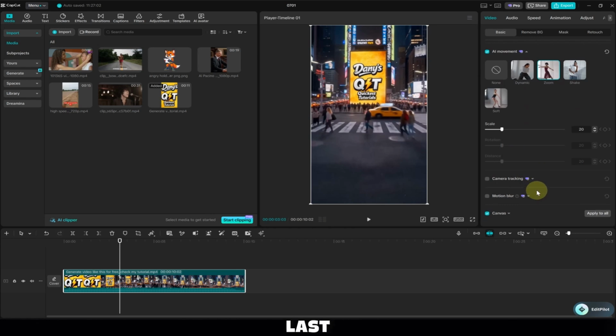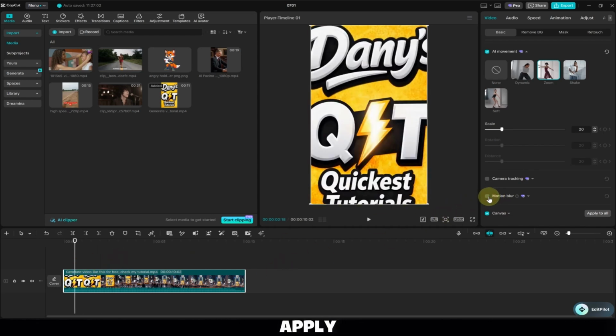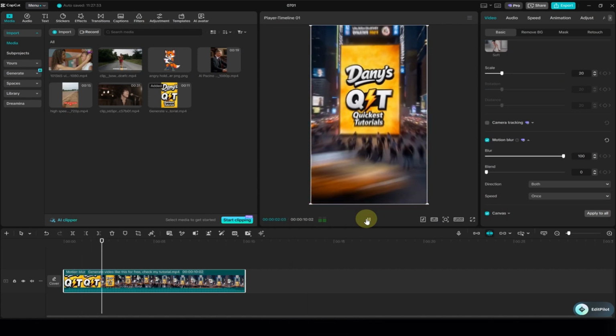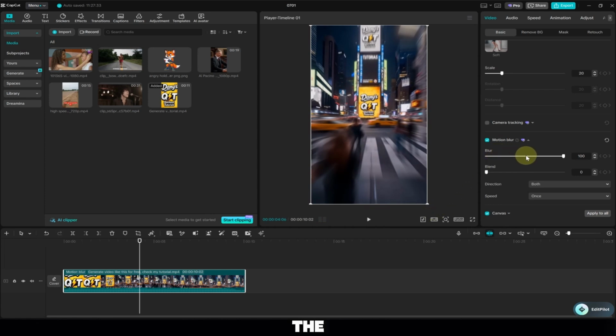Okay, the last two are camera tracking and motion blur. Of course motion blur, let's apply it right here. We apply motion blur. Now motion blur is applied. As you can see, the intensity of the motion blur is too much.